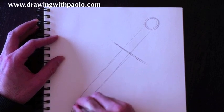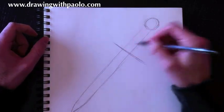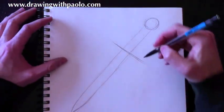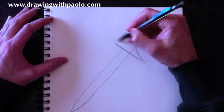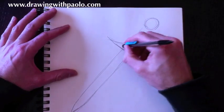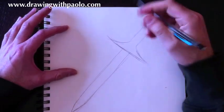Keep your lines light so that you can erase them. Then we're going to play around with adding more details. The hilt is what helps protect your hand from sword cuts — it blocks your adversary's sword. You can draw them in multiple different ways. I'm just going to curve the line here to reach the handle, so the hilt is curved on the back end. And we're going to erase the lines inside that.